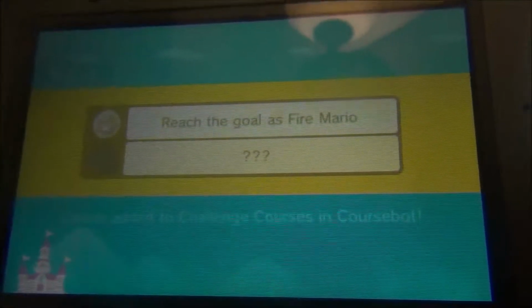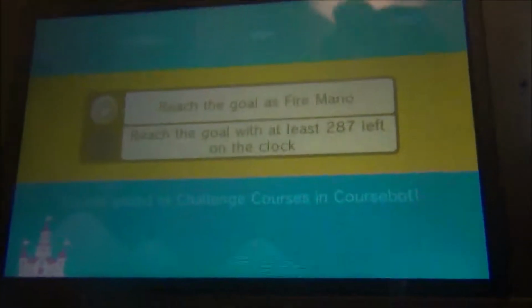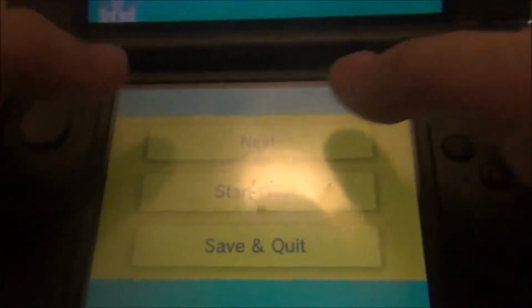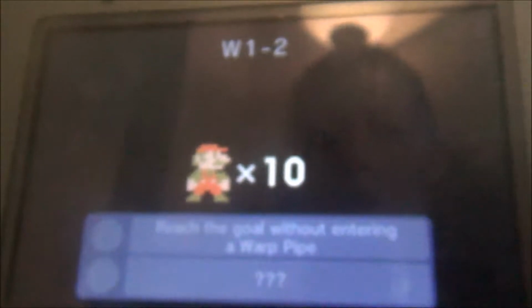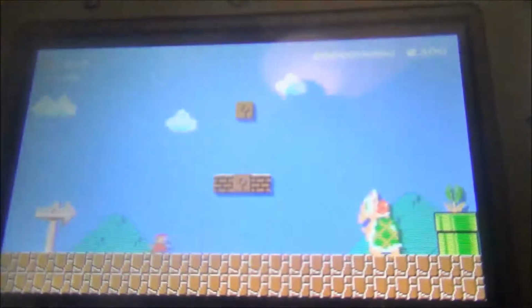Of course, I added the challenge courses. We need to go with at least 287 left on the clock. Next. Yeah, the save and quit option is pretty handy. Reach a goal without entering a warp pipe. Remember, Soli Pons having a very hard time on this course. Oh, yeah.